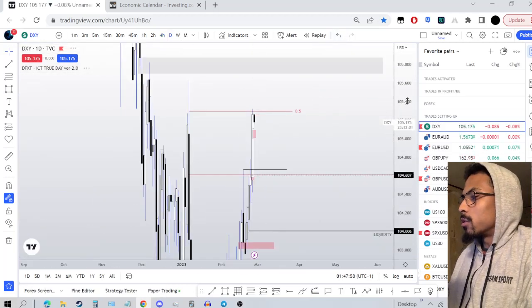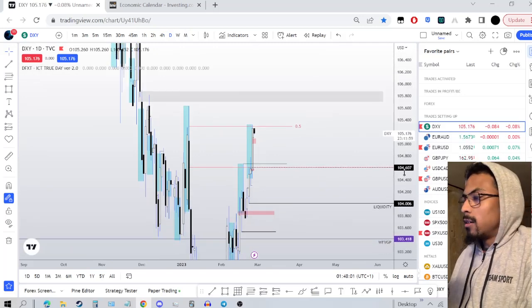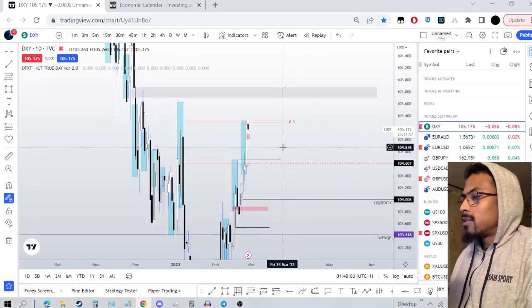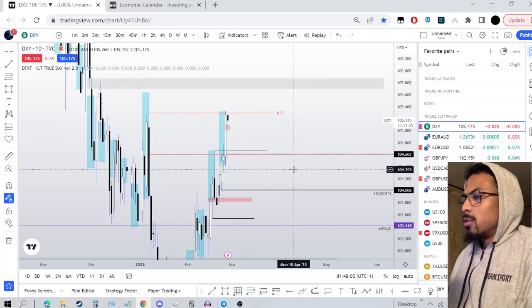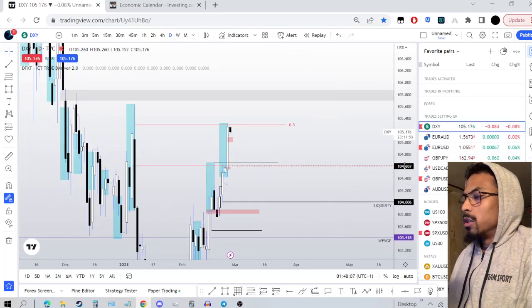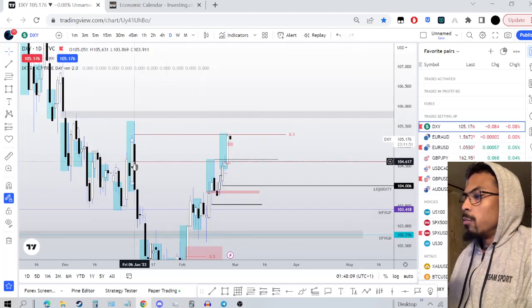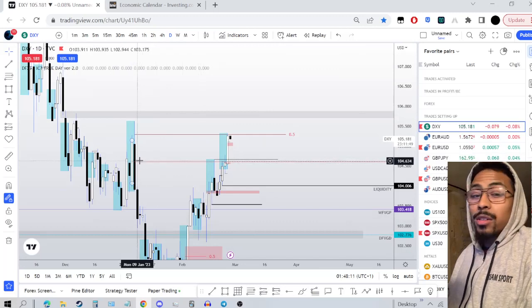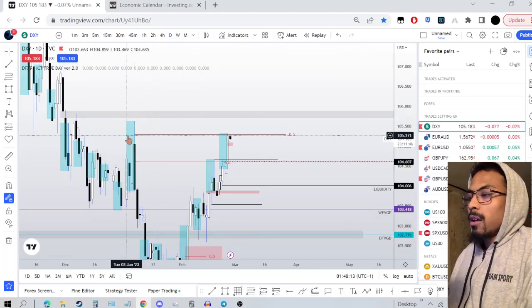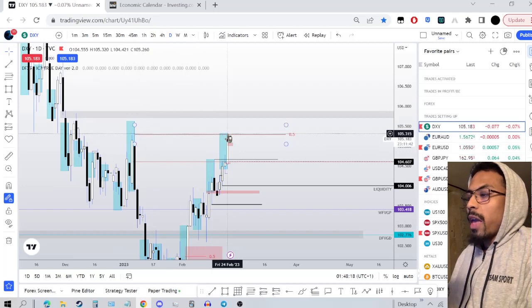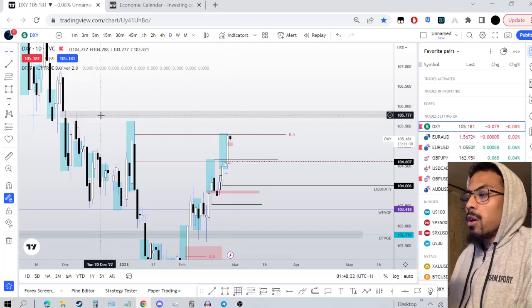Let's go to the daily real quick, just to get a view on what I see. All right, so with the daily, we've been bullish, and we went right above the mean threshold of this order block right here, and we also came into this wick here. We haven't closed above it or gone through it yet, so we really don't know if this wick will hold, and then it could continue lower.